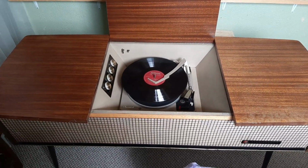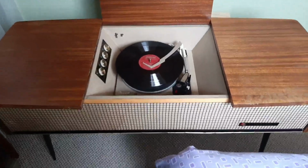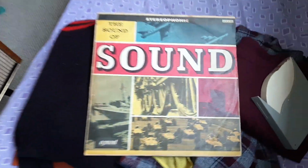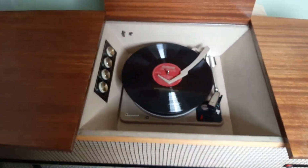Beetles, as used, not this one, but as used, the same model by the Beatles in the day. G63 record player. We're going to try this disc on it. It's my, this one, look. Sound of sound. Just for a few moments and we'll see how it does, okay?